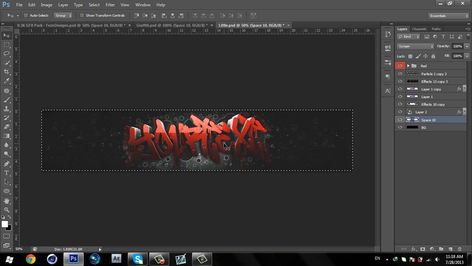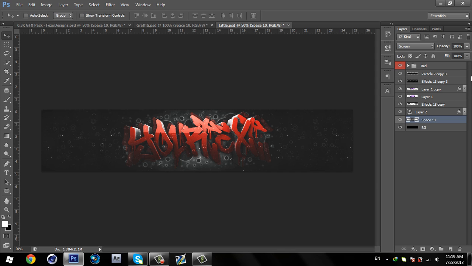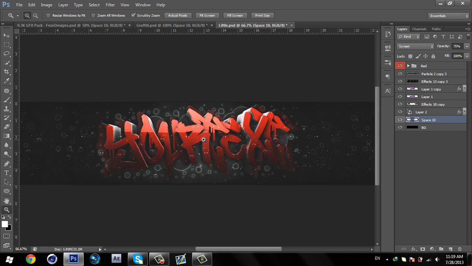Press Ctrl A, select your space 10, select your move tool and click these buttons again. As you can see, these two buttons. Then press Ctrl D and change the opacity from 100% to 75%. So it looks really nice.